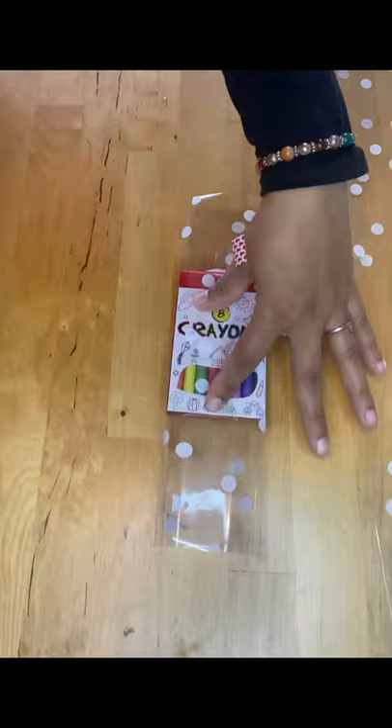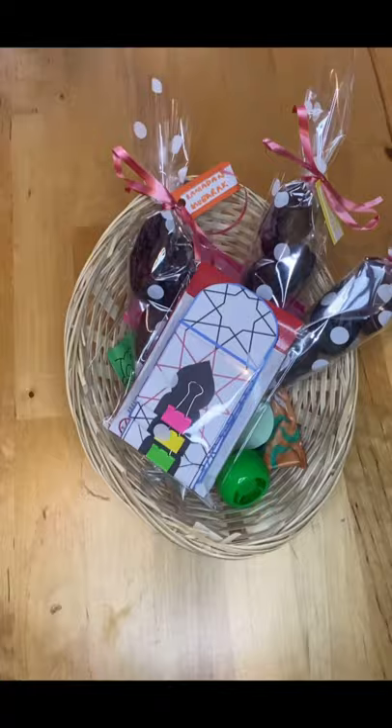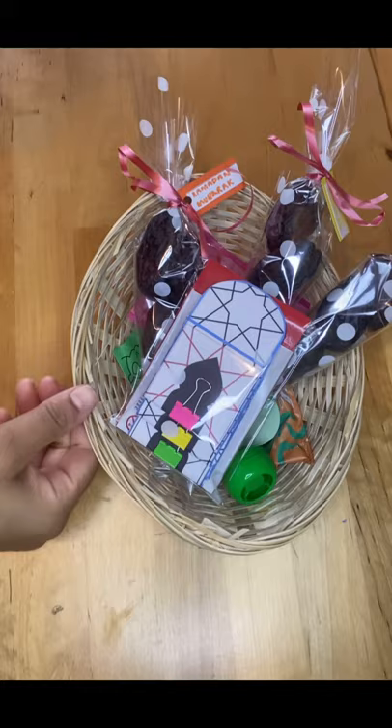Place this back to back against some crayons to add into your pack. Put this onto some cellophane, which should be three times the size of the gift so it wraps over, and tape down. The mosques should be positioned top to bottom at the back of the crayons — the front should be your mosque creation and the back the crayons. Have some tape ready, seal, and this is now ready to be handed out on its own, at a party maybe, or as part of a gift pack.